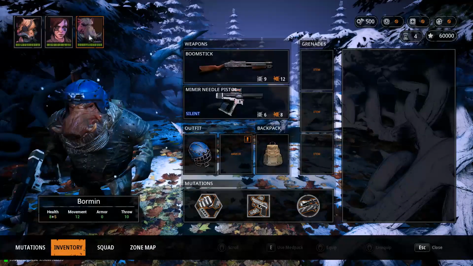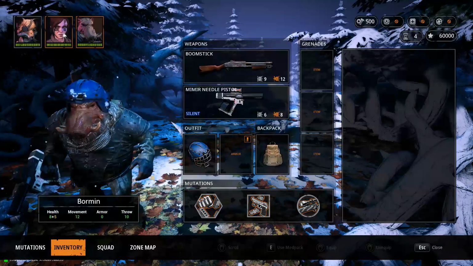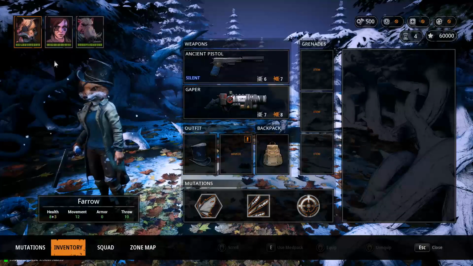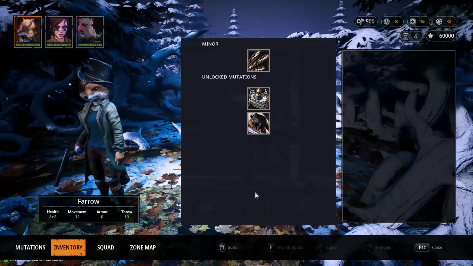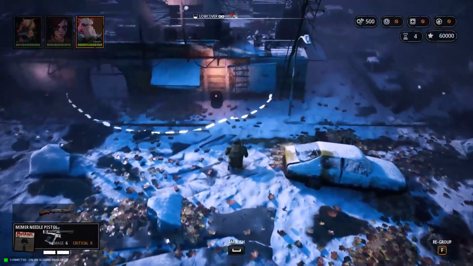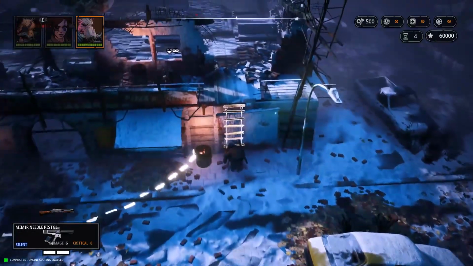Good. So we have a Hogrash, Run and Gun on Bormin with the boomstick and Mimernito pistol. With Selma we have a Rambino and a twitch shot. And with Pharaoh we have Gaper and Ancient Pistol and the Mob Wings. Not that we need them, but why not? And the Gaper, that's important. So you want to make sure that you get Bormin up as well.